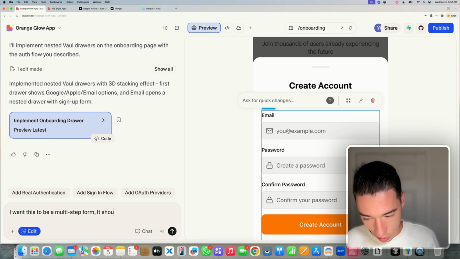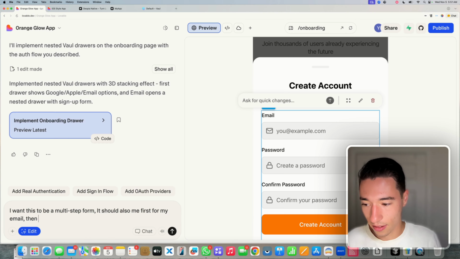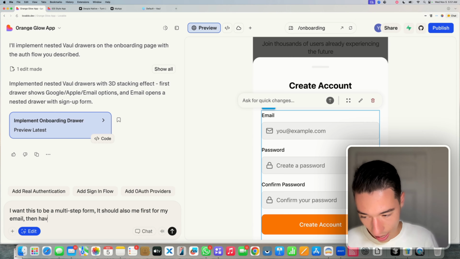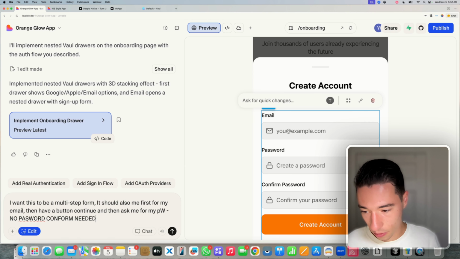It should ask me first for my email, then have a button continue, and then ask me for my password, no password confirm needed, right?